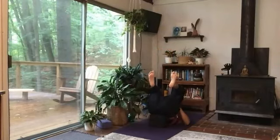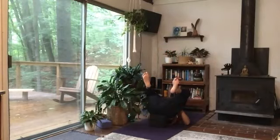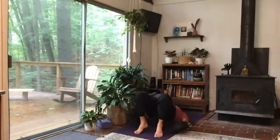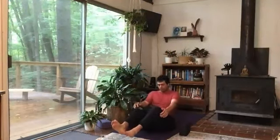Start to make your way down and out of your posture. Rest your body. If you'd like to take another final gentle twist, go right ahead. Or another final pose that feels good for your body, go right ahead.